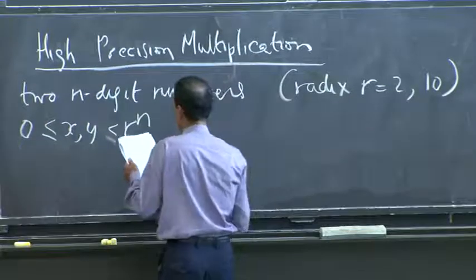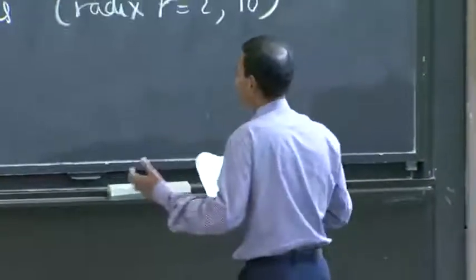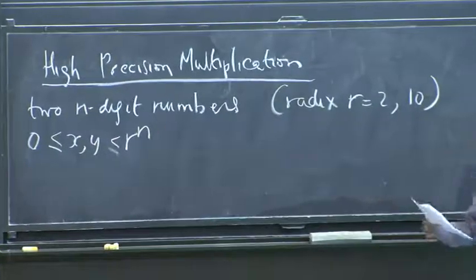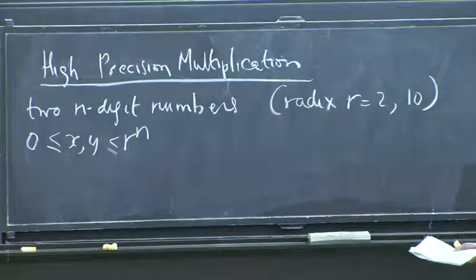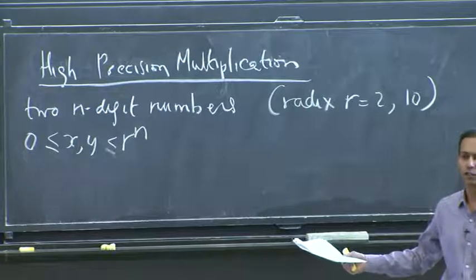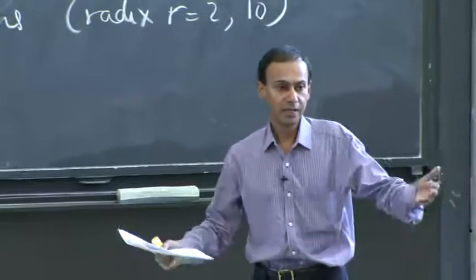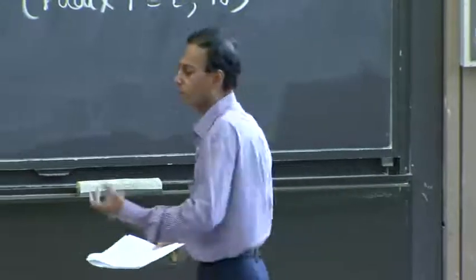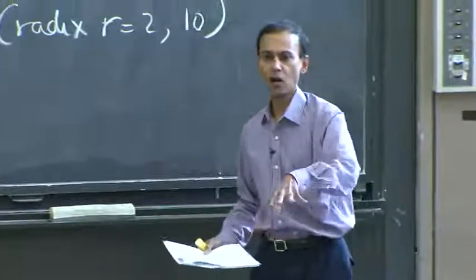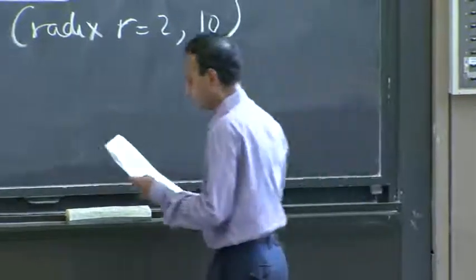The way I'm going to do this is use our favorite strategy, which is divide and conquer. Because n is large, I need to break things down into n by 2 digit multiplications, and when I finally get down to 64 bits, I just run one instruction on my computer to multiply the 64-bit numbers. On standard machines, you get 128 bits of result back when you multiply 64-bit numbers. So you don't go down to 1 bit. You go down to 64, and your machine does the rest.